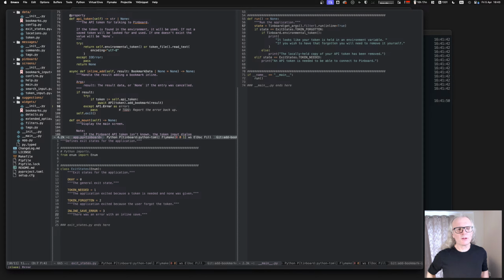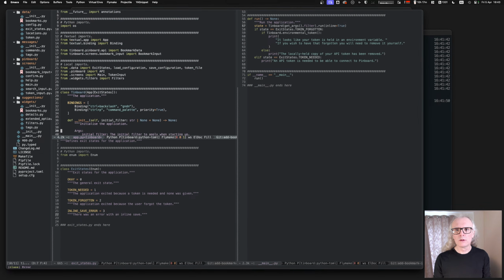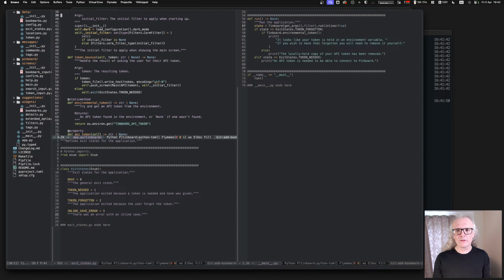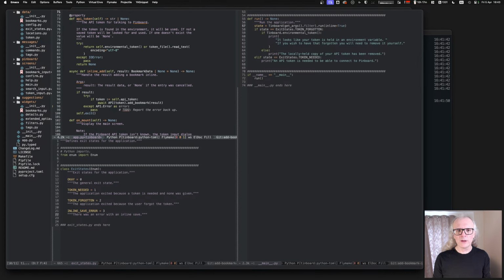I've got no way of really communicating what the error was. I do, because the error's there, but I'd need some way of passing the error back out, which means I'd need to change the type, because at the moment it just returns an exit state. I need to make it a tuple of exit state plus some description or something like that, which would work at some point.